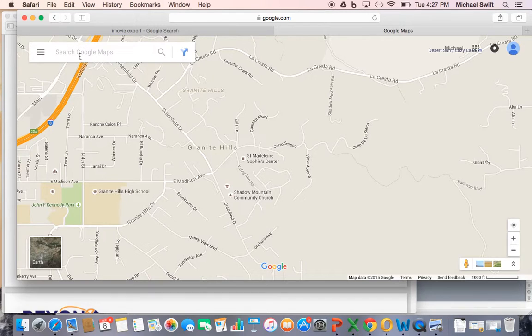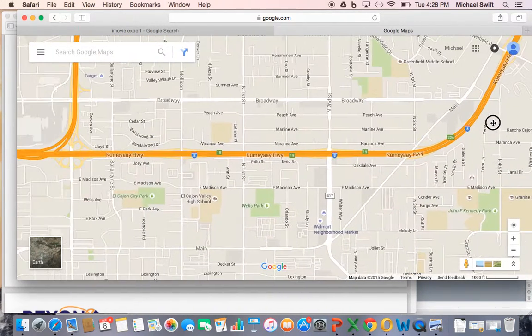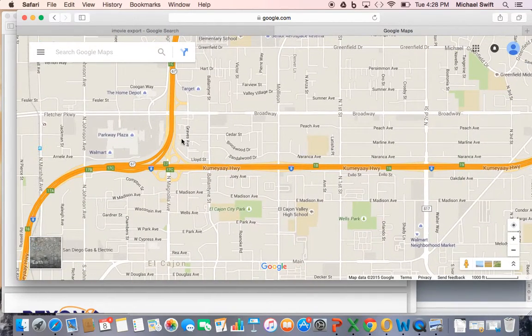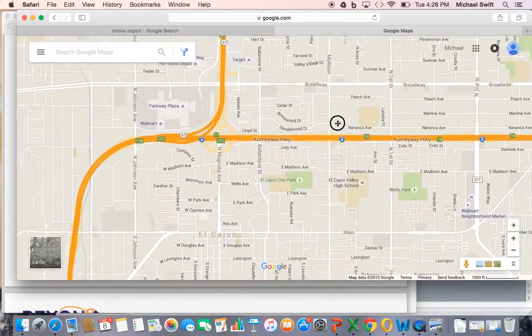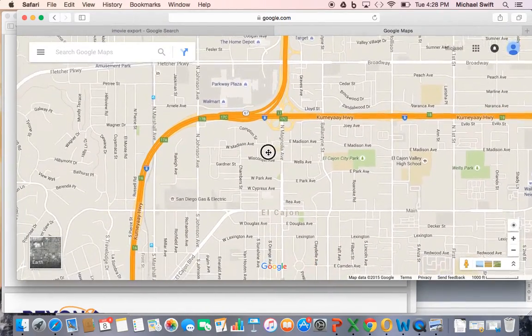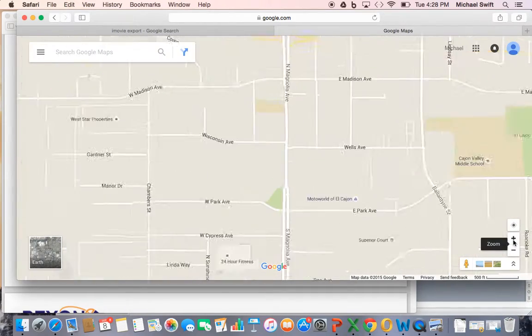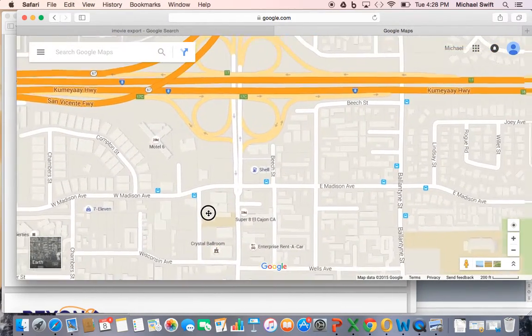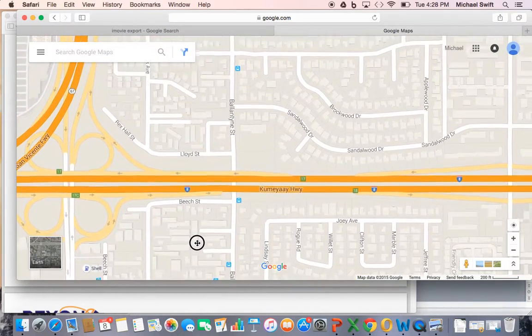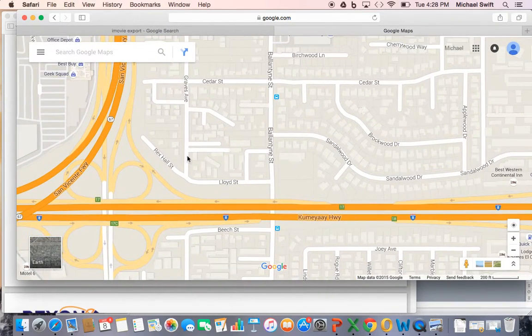So if you know that yours is going to be in a certain location, maybe by a mall, and you know the address, you've actually used a real address, you can put that in. But because I don't have an actual location yet, I'll go ahead and just zoom in on a random spot, and we'll say that my company is going to be here.